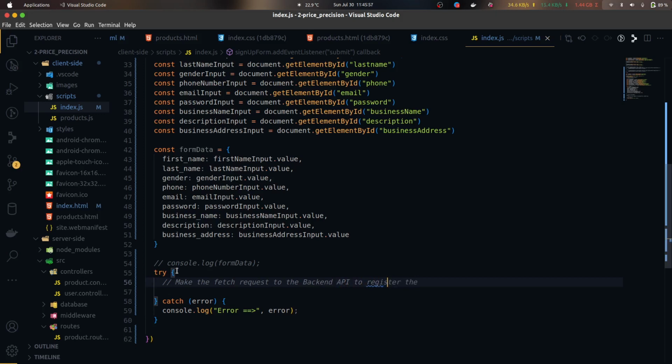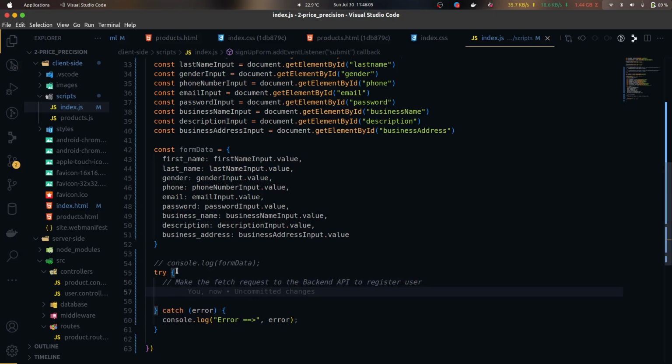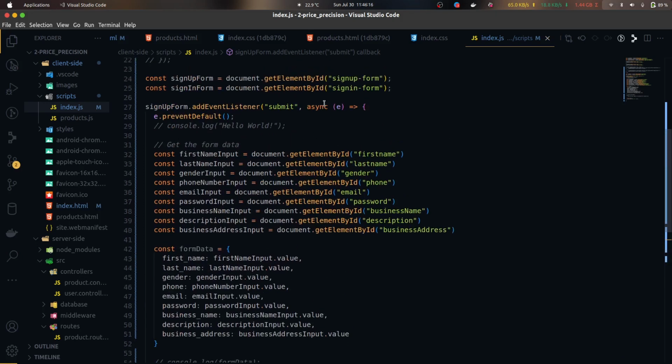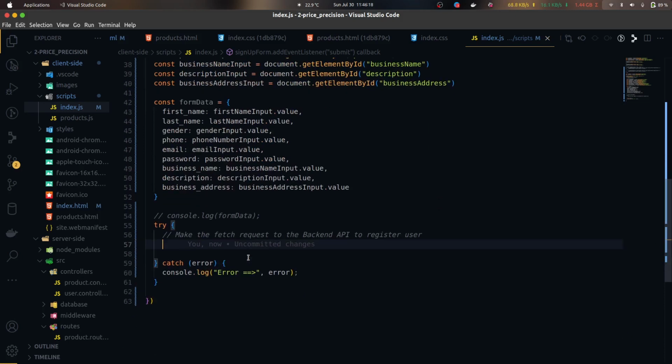So I'm typing to register user. Now, since I'm using a try catch, there are actually different ways to do it. If you don't want to use this async method, you can use the dot then, the dot catch, and the likes of the methods.